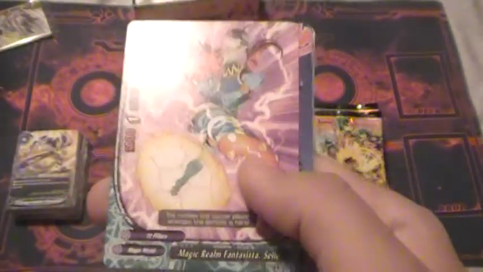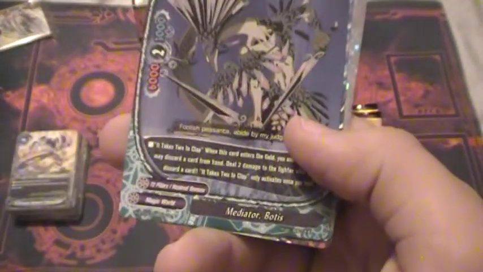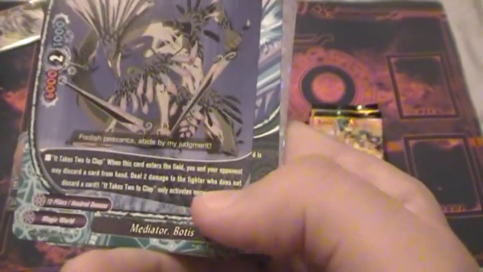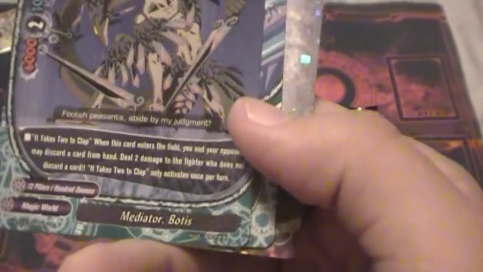Ooh, another Knight card. 72 Pillar with no skill. Meh. Veteran Boltus takes 2 to clap. When this card enters the field, you and your opponent may discard a card from hand. Deal 2 damage to the player who does not discard a card. Wow, that's mean. That's how I roll. May only cast if you have a size 2 or greater on your field.